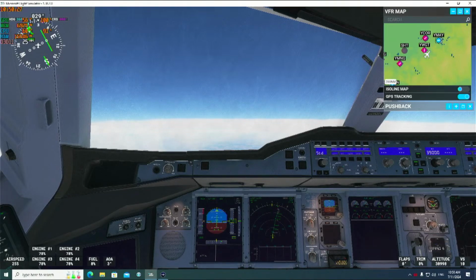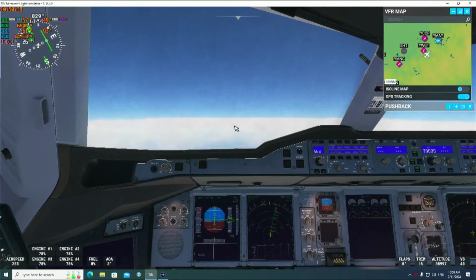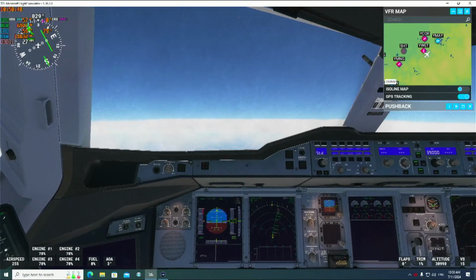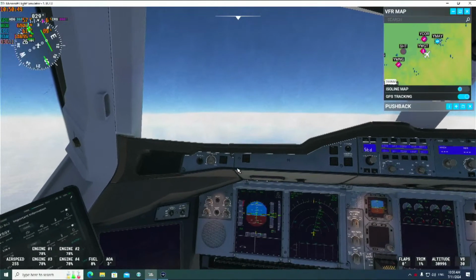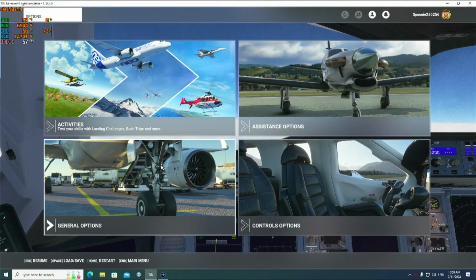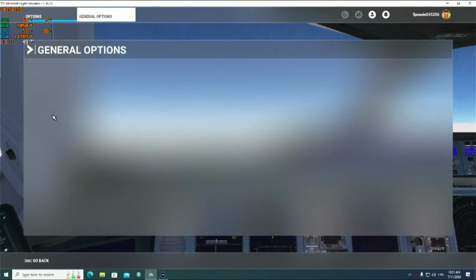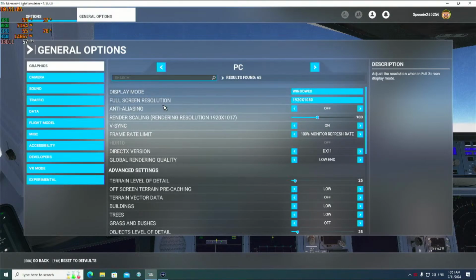So what I'm doing right now to conserve frames per second, I'm streaming from a different computer. I'm outputting the video using an HDMI cable out of this computer, and then I'm streaming from a different computer to save some frames. Because at the moment, I could show you my video settings. They are... Oh, no they're not. Come on.